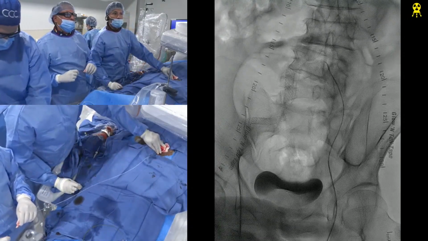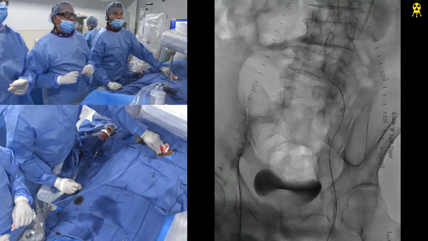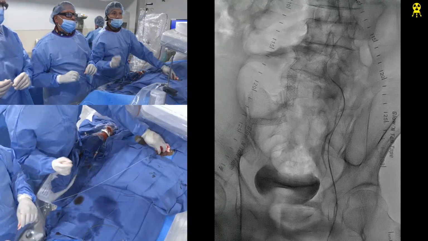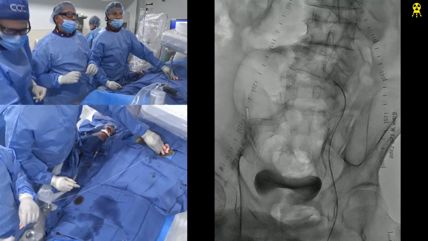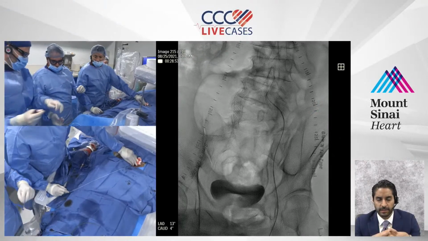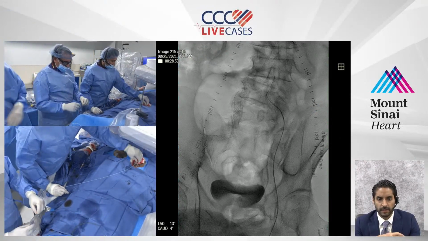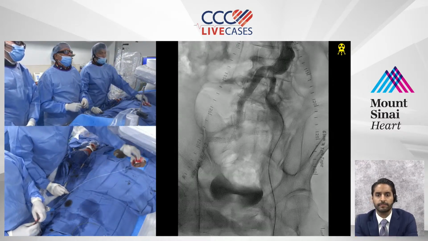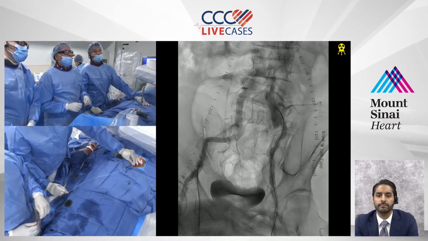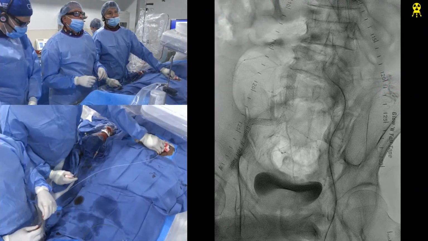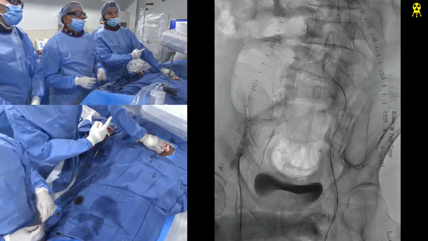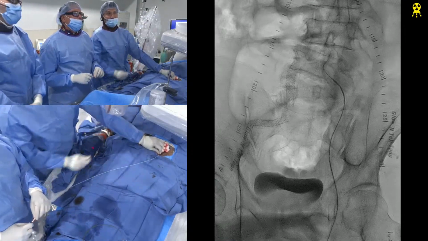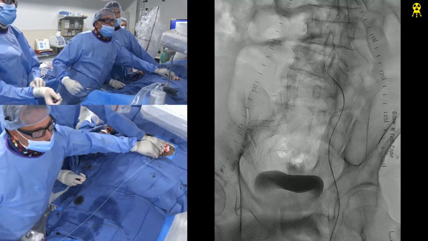We were able to get through last time with a pigtail. There it goes. Nope. I'm just a little worried. The previous intervention, there was also bilateral access with ipsilateral, but the stent deployment was ipsilateral. Am I correct? Yeah, oh, there it goes. Nope. Does it go? You want to go contralateral entry? I'm sorry? You want to go contralateral? Contralateral what? The imaging. You want to come RAO, open up the bifurcation, open up the ostium. In RAO, see, it didn't open up the ostium. We took a picture there.